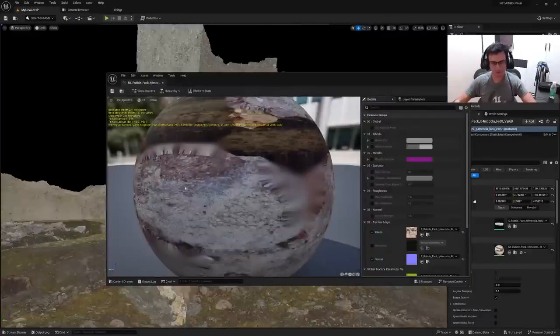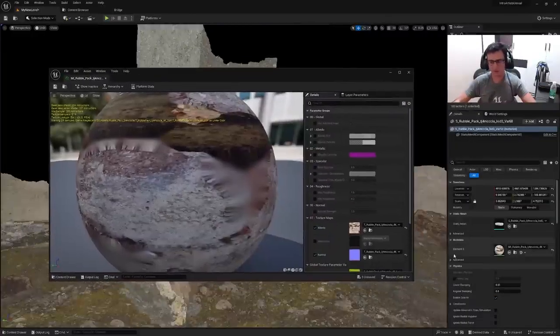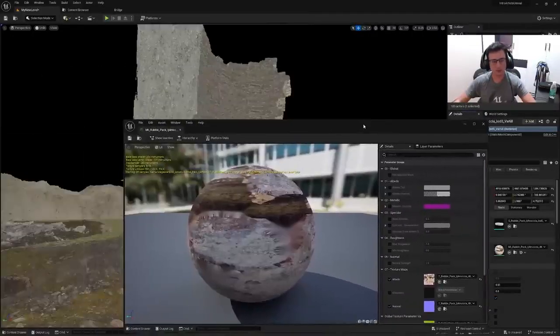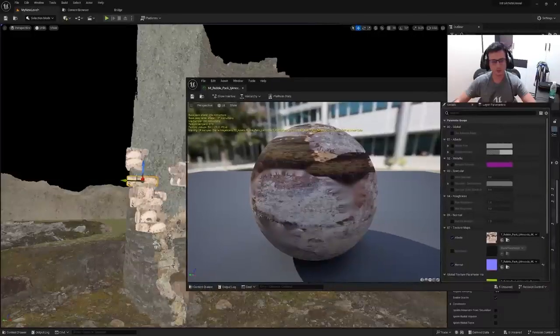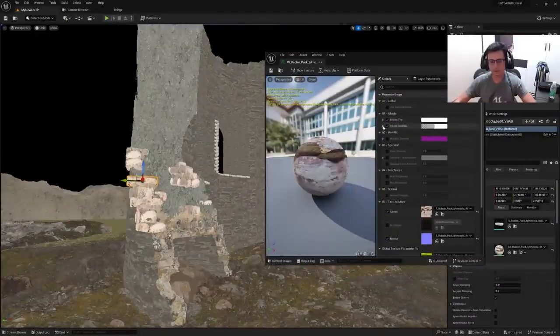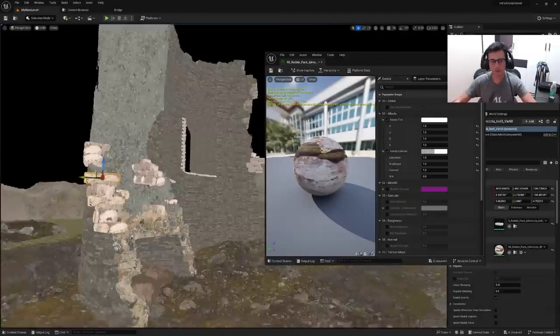material instance of this. Just by going here to the details panel, you will see the material. You can double click on this and you will have a window like this. So what you can do, let me just put this one smaller. You can go to the albedo tint, however you want to call it.